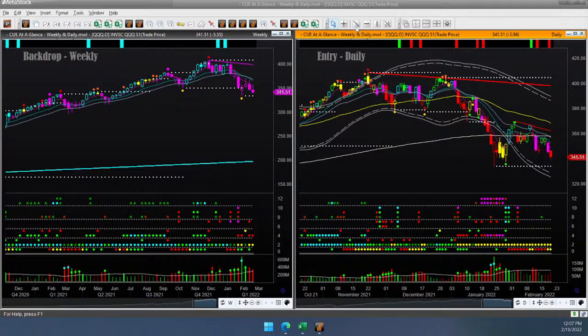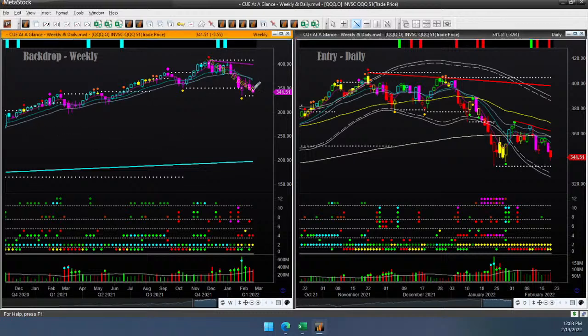Another thing I like is this trend line. I have that in the custom menu bar. Trend line is now also a measuring tool, a beautiful measuring tool. So I clicked it, let's say from the top to Friday's close. You can see it shows using the label: it's a drop in QQQ of 16.44% in 12 periods.